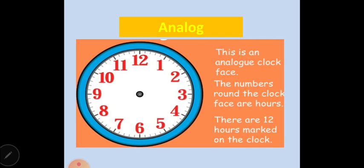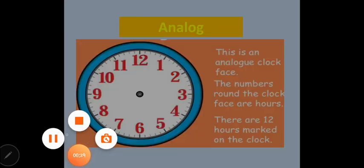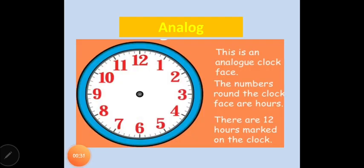It's an analog clock. The analog clock has a face with numbers, starting from 1 and finishing with number 12. And I have small lines, we call them minutes. Now it has two hands. If the small hand is moving and stands on 4, it will say I am on 4.